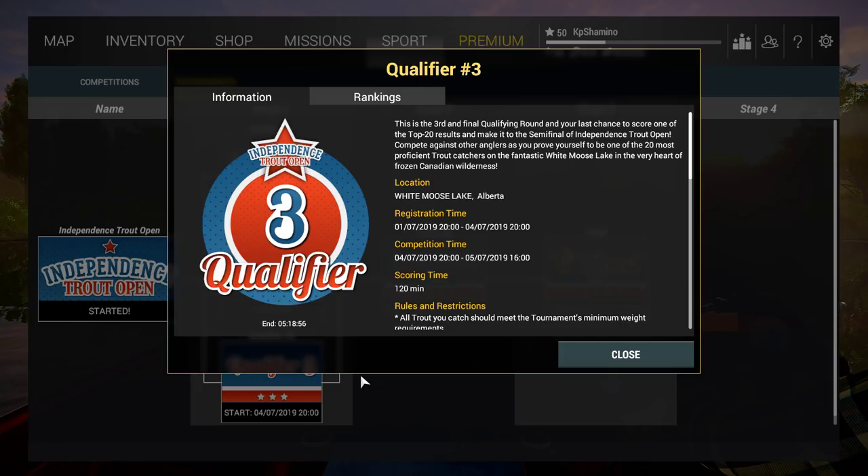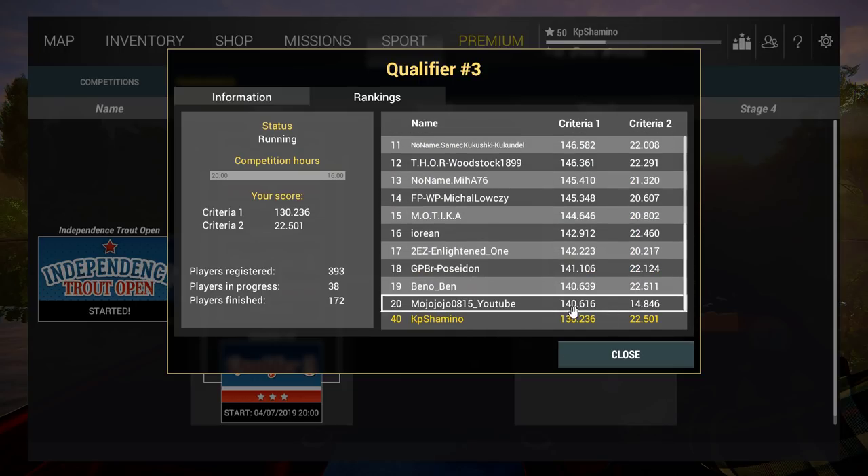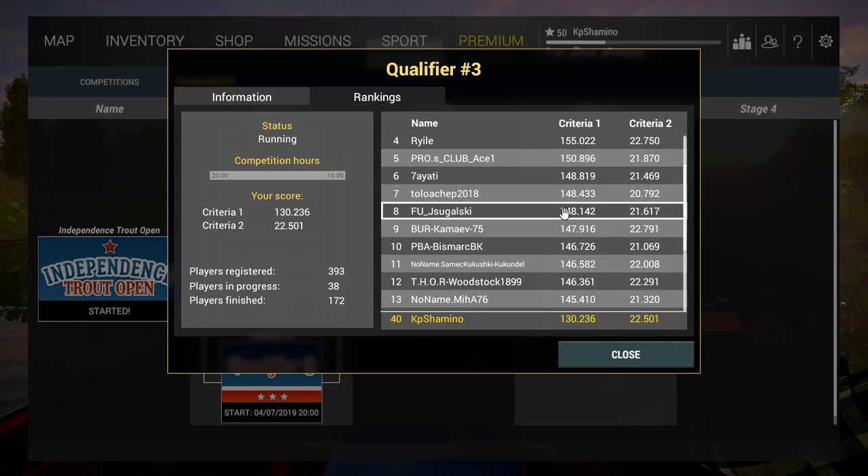Yesterday we had to fish from 8 AM until 4 PM on a cloudy day. The last hour, from 3 to 4 PM, was the unique time zone — I did get the unique, but it didn't save me. I was at 130 kilograms and I needed to be around 140 for top 20. I needed one more unique and one more very big trophy. For those top guys it wasn't RNG driven because numbers like that mean they were getting consistent trophies.